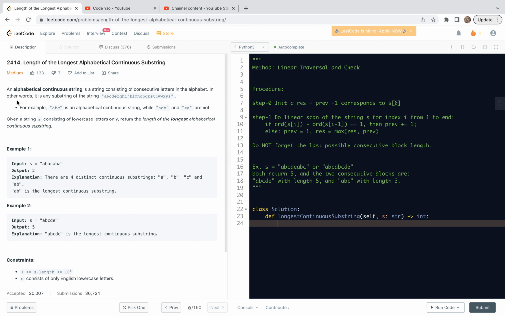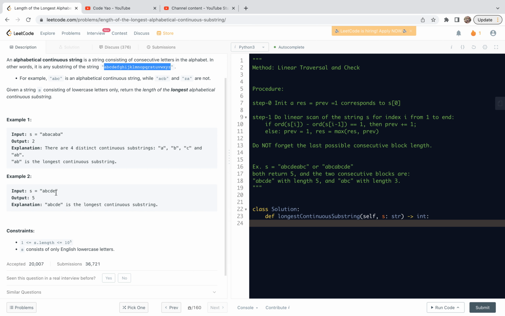An alphabetical continuous string is a string consisting of consecutive letters in the alphabet. In other words, it's any substring of the string from A up to Z. For example, ABC is an alphabetical continuous string, while ACB is not. Given a string S consisting of lowercase letters only, return the length of the longest alphabetical continuous substring.